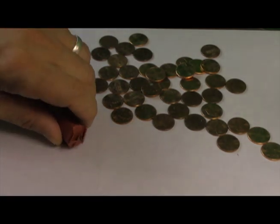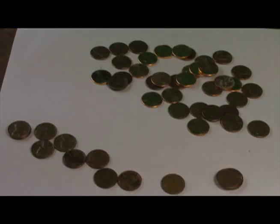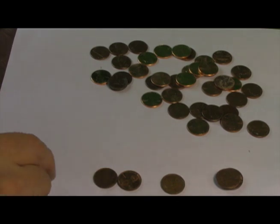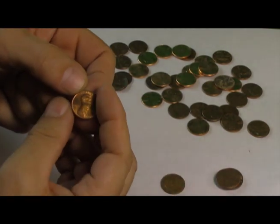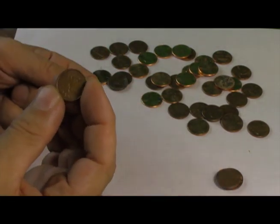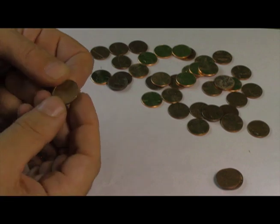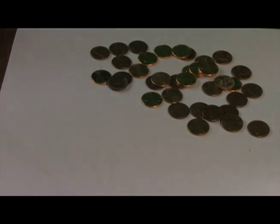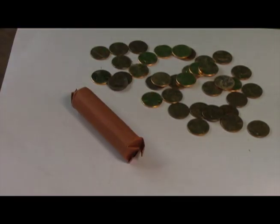And to the next. Alright, and this one we pulled 10 coppers. We had 2 73Ds, a 73, a 65, a 68D, a 75D, 71D, a 78, a minty fresh 78, and a nice Canadian 84, which should be, yep, that's still copper, so we're going to hang on to that. And 3 83s for checking in the future. And on to the next.